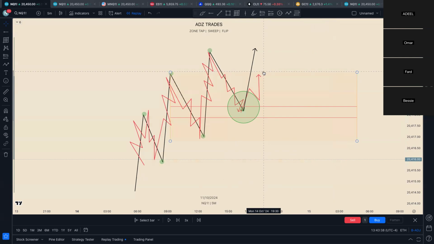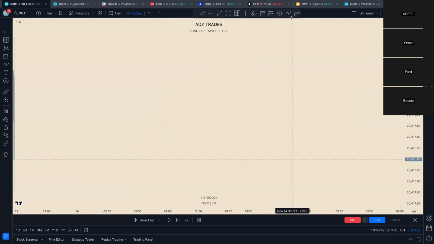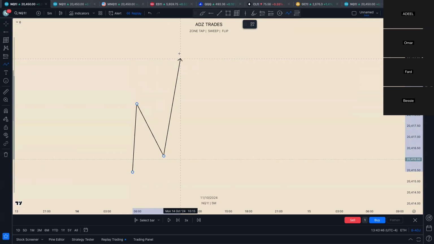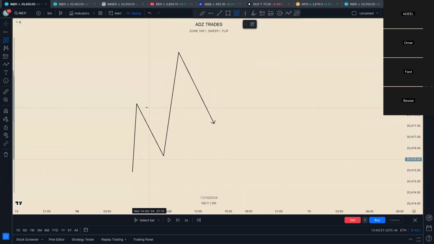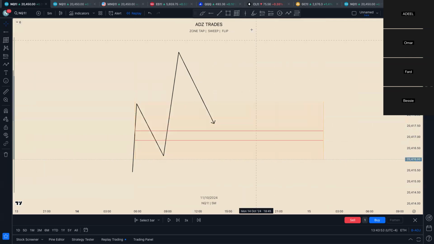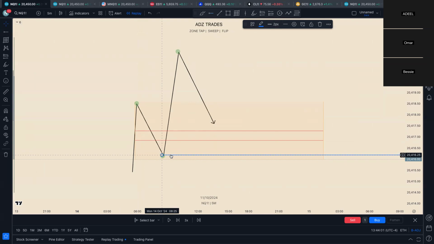Okay, so that should make sense. So if this is our higher time frame again, this black line is our higher time frame. What are we doing? All we've done is put in a high, low, higher high. We're expecting what? A higher low above this low, and then for price to do what? Price to put in a higher high.